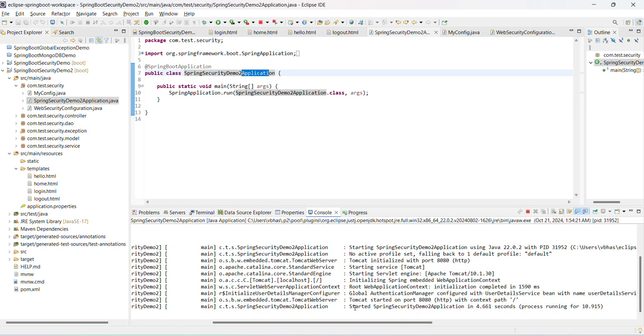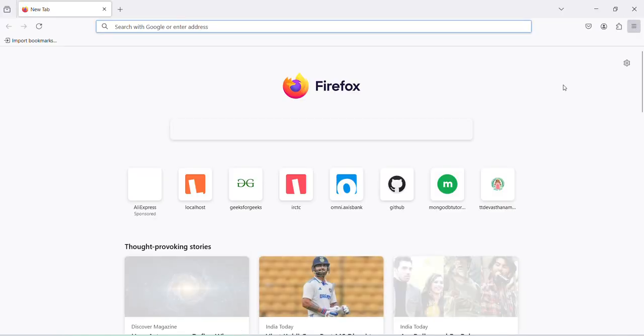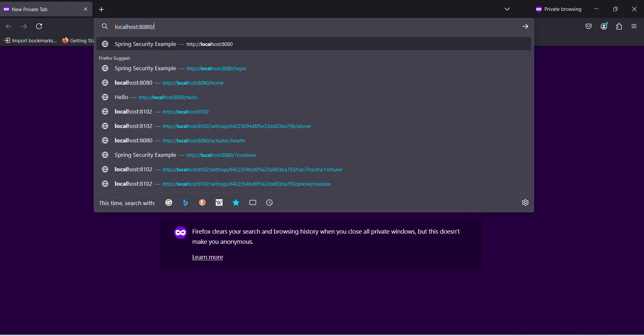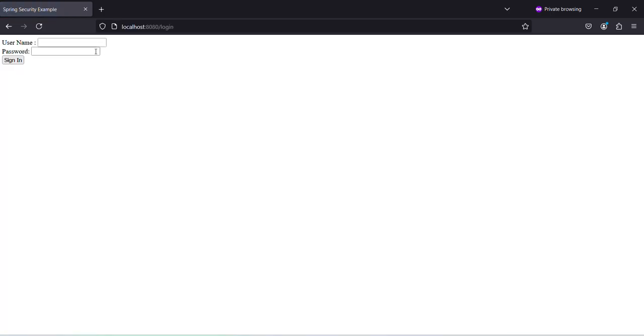We can see the Spring Boot application is started, and now we'll open any browser. Localhost. Now it is showing the login HTML page. I created two users, user1 and user2.